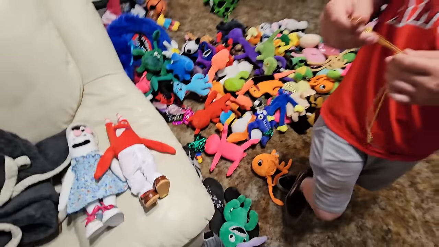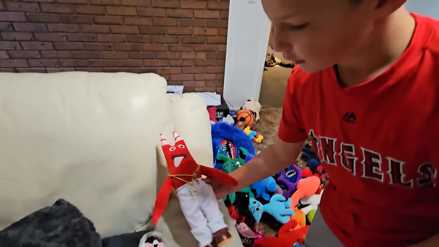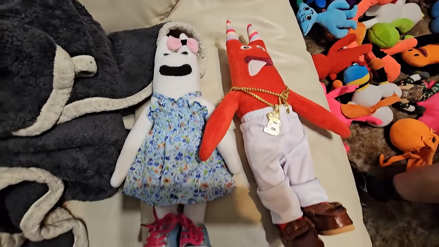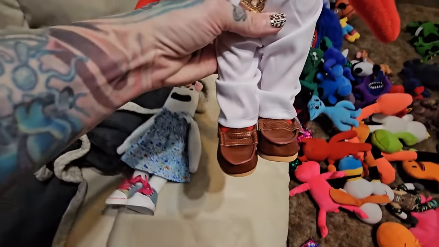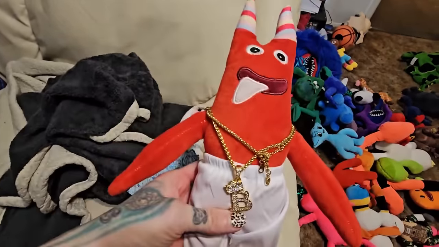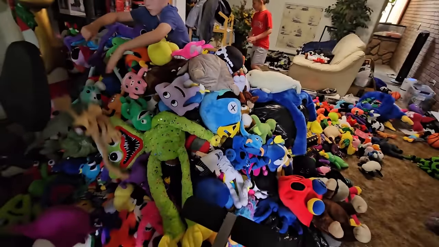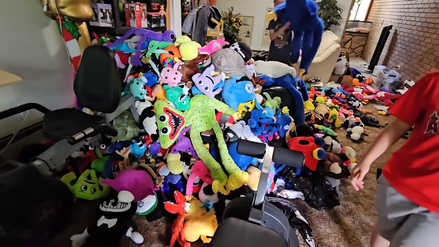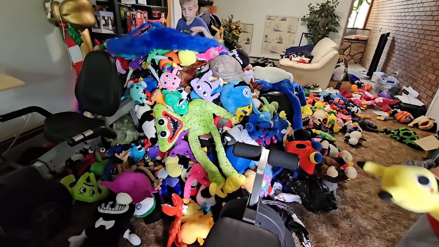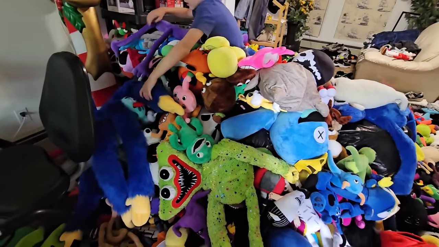Oh, it's right here. This is sick. Yeah, that's Banban's bling. Look at how dripping he is. Dripping! Look at those dad shoes. He's got some dad shoes on. And Banbolina has a beautiful summer dress. Look at these walls over here, guys. Oh my gosh. Look at this fort. This is what 800 plushies looks like. 800 plus. Another one. Jumbo Huggies going on the top.